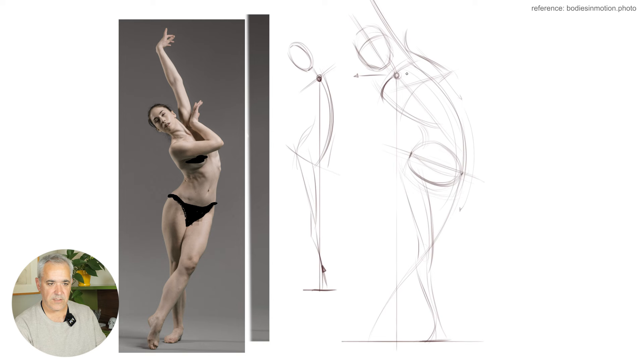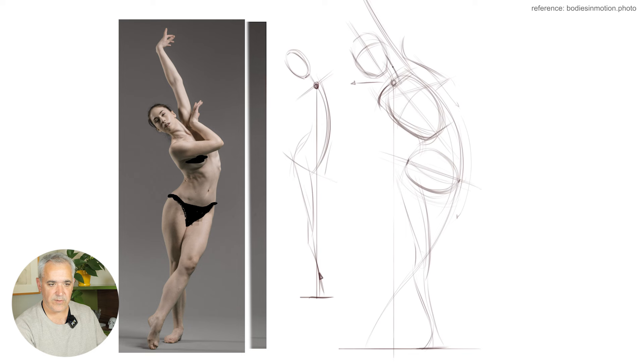Now my shapes are next. So pelvis is here, ribcage is here. Now I'm going to do connections. I think we could see on this that there's a really cool, clean-looking S-curve for the neck on that side. So that's wrapping behind the head, overlapping the ribcage. And then the wrap here would be that slice where I want the back of the ribcage to look just slightly higher than the front. And on this side it would be pinched.